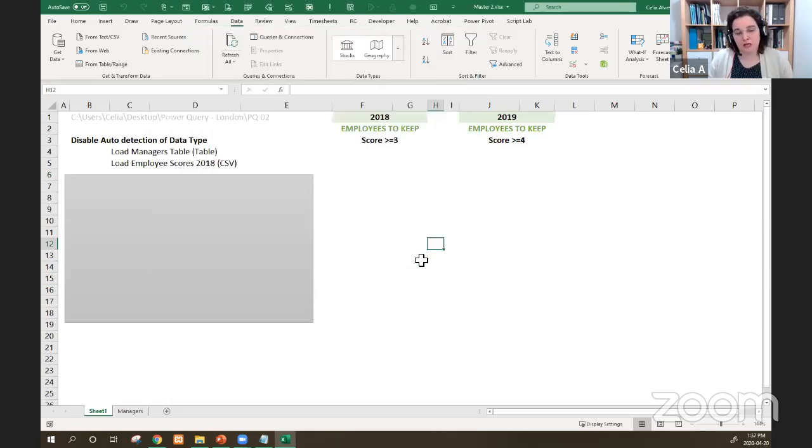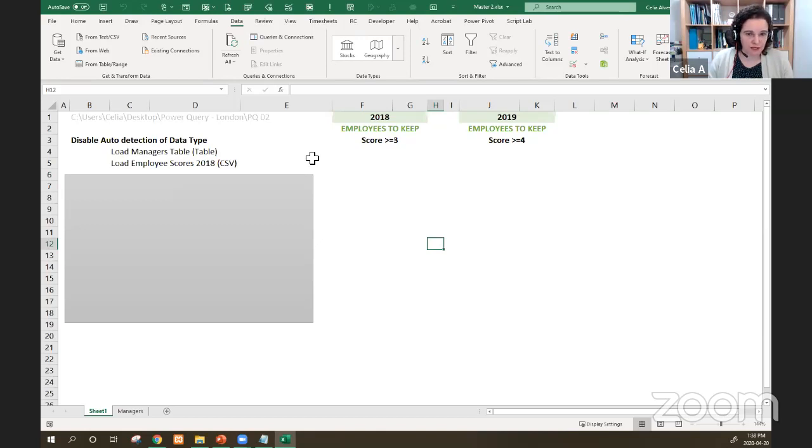The thing is, like I mentioned, this setting was changed only for this workbook. So the next workbook we work with, if we want to use Power Query there, we would have to do it again. So in the end, this only makes sense if we are working on a workbook where we are going to build a lot of different queries and we prefer the option turned off. It always depends on what you prefer. Okay, so let's do some examples after having switched that option off.